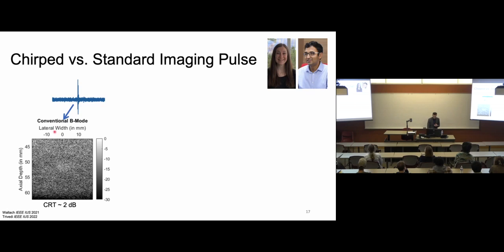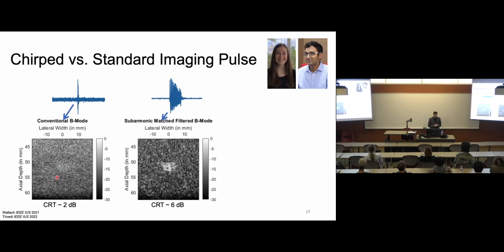And so this was, again, our standard conventional B-mode image of the presence of a bubble cloud. This was actually one of the chirped imaging pulses, but with the fundamental match filter. But we found it was essentially equivalent to the standard B-mode image. This was the chirp-coded excitation sequence, but used to process subharmonic emissions. And so you can see the difference between these two images. I should point out these are the same received data, it's just that they're being processed slightly differently. And so here, it's very hard to distinguish the bubble cloud, whereas here, it really starts to pop out from the background. And you can see you get about a threefold increase in the contrast to tissue ratio in terms of detecting these bubbles.